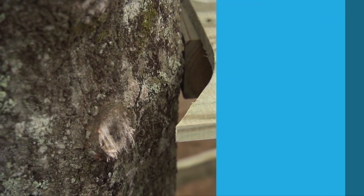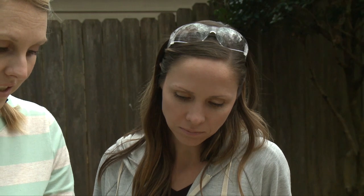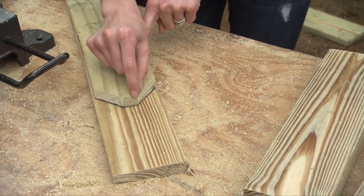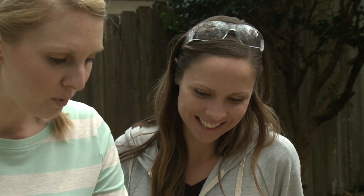We're gonna make the fence boards out of 1x4 pressure treated wood. Okay. And so what we have here is a template that we created so that they all will have the same 3/4 inch little tip instead of having the point. That's better. Yeah. Okay, I like that. I don't want them to spear their siblings.